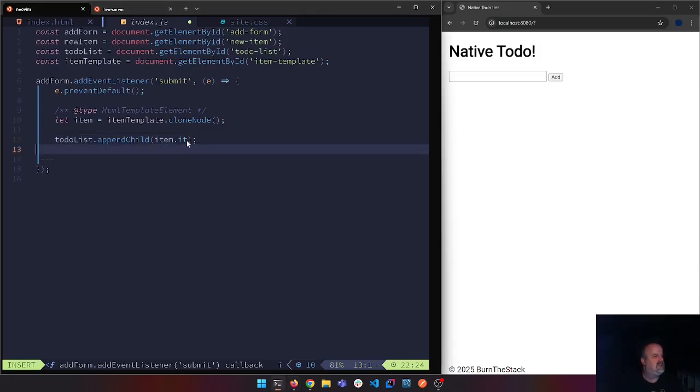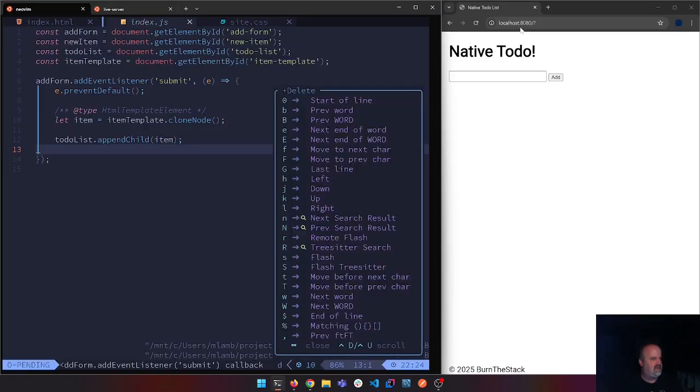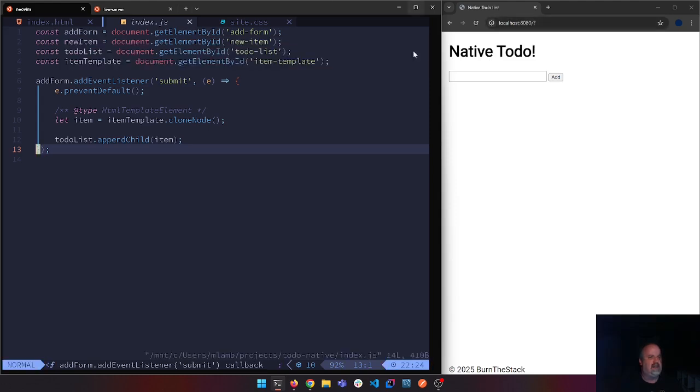No, it looks like we can just add item. So let's see what that does. Let's try that. So now every time they submit the form, it should just append a new child. So now we have that done. If we click add, it doesn't appear to be doing anything.